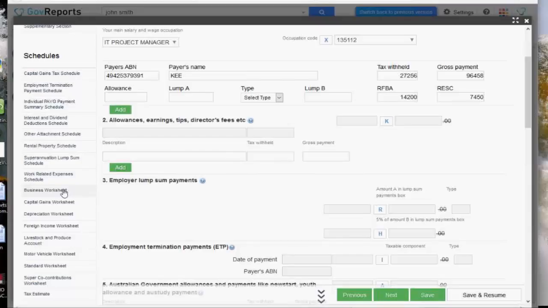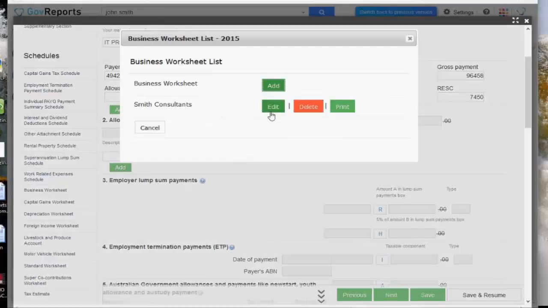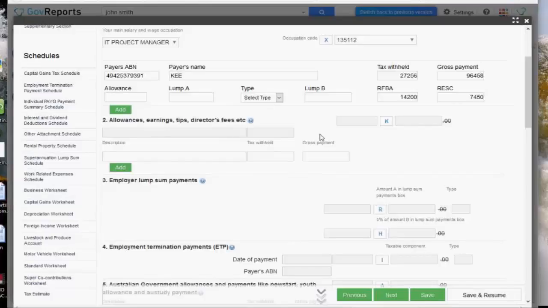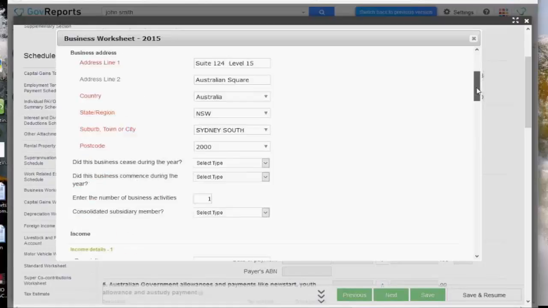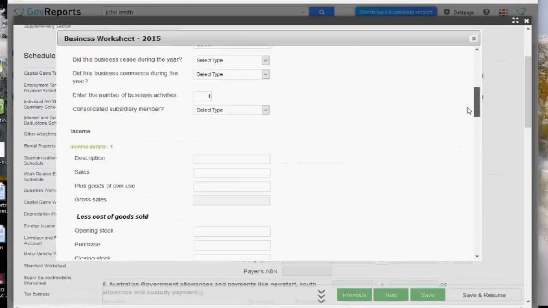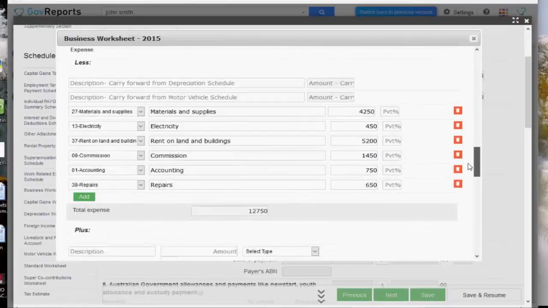now what I'll do is I'll add in the business worksheet or the business income, assuming this person is a sole trader, and he's also done some work as well. So he has a business name under a small business. So I have added, like I said, some details earlier, and the income from the business, the details that you add here will also be updated on the tax returns that you're working on, and that will be part of the grey section that will come on as well.